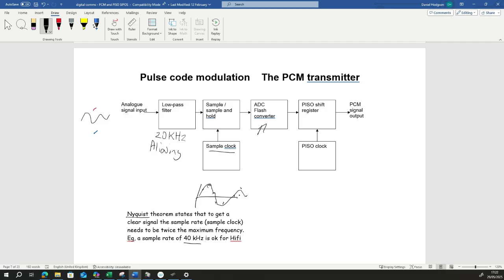Then this is a bit that some of you might be confused with: the parallel in, serial out shift register. It's very easy. It's just a shift register, but obviously it will take 1 clock pulse for, let's say it's a 3-bit one, for those 3 bits to get in. Then it will clock those out in a serial fashion. Because obviously the information wants to go that way as a bit stream. Yeah, all these ones and zeros will go off. It could be down the internet. It could be via a USB. That's called a serial bus. Those sorts of things. So, what does a parallel in, serial out shift register look like?